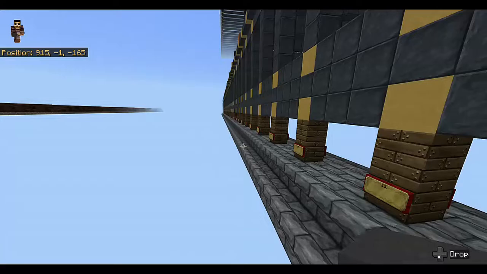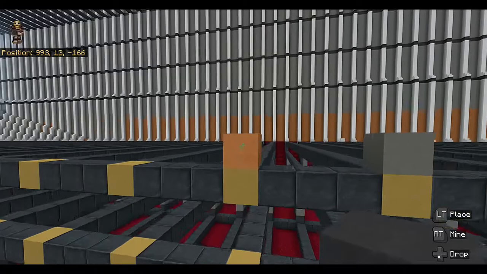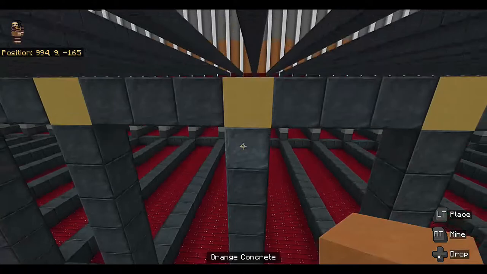Now I have cheated a little bit. I have made some markers already. Okay, so I apologize for that. But here we are, frame number 30. Okay, this is the start of boiler room number one to the right. To the left is the engine rooms.